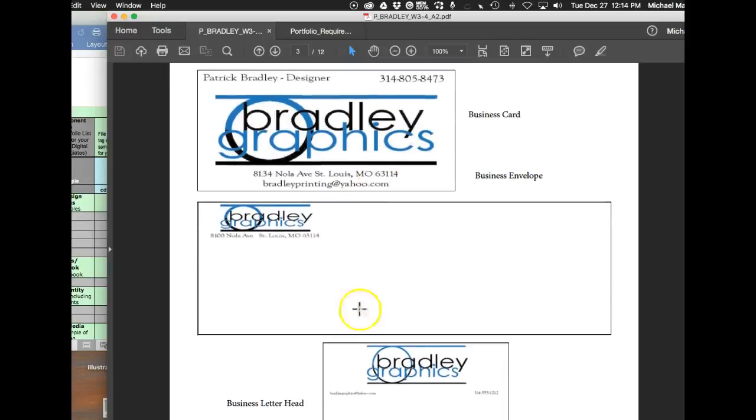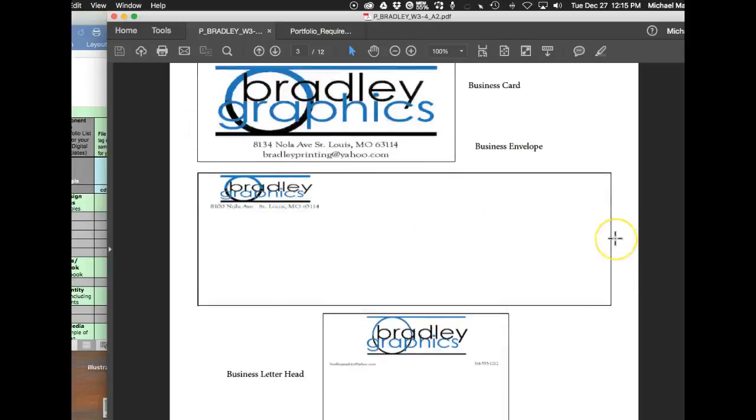The placement of the logo itself here on the letterhead, we can clearly see that this Bradley Graphics is intended to have a circle in the background. However, these aren't circles. These are ovals. The reason they're ovals is because the work has been scaled, but you're not adhering to the original scale of the piece. You can't scale horizontal without scaling vertical, and you can't scale vertical without scaling horizontal. Everything should be in the correct proportions of the original piece. By not constraining the original proportions, you get circles turning into ovals. So you really want to watch that.